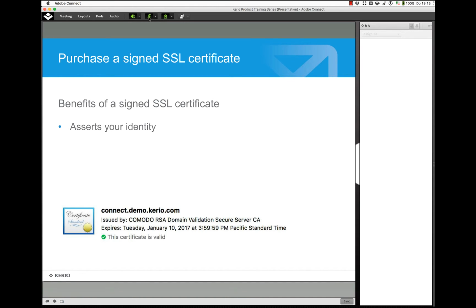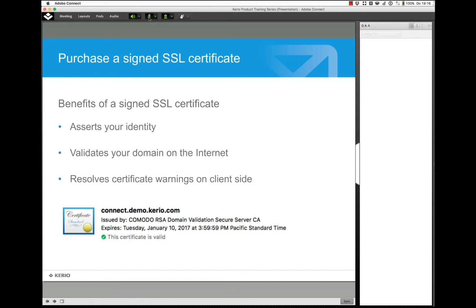First and foremost, it asserts your identity, so it validates to any connecting person or application that you are in fact who you say you are, and the certificate authority validates that with basically their stamp of approval. And what it means, you see from the screenshot there, is when somebody is connecting securely to your server, they'll get that nice green check mark without any warnings. So basically, they will be assured that they're connecting to the right host and that you don't have some issues with man-in-the-middle attacks or things like that. And similar to the point of asserting your identity, it validates your email domain on the internet. So it, again, further asserts or confirms your identity.